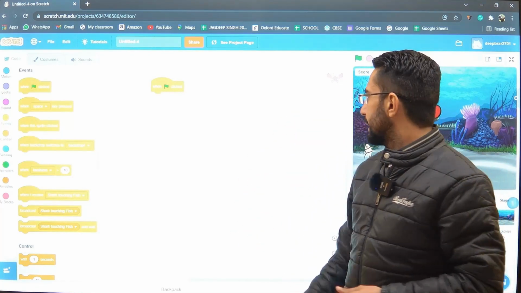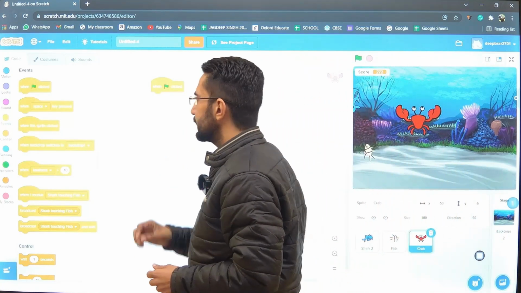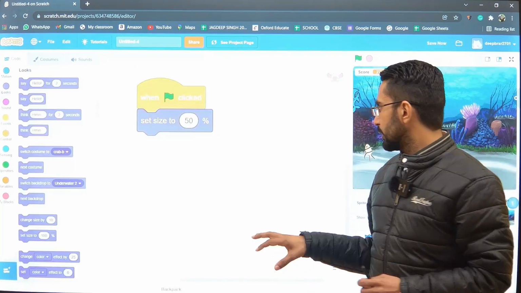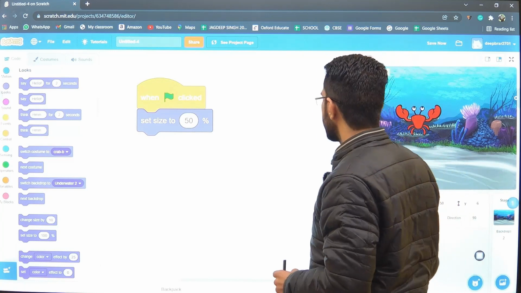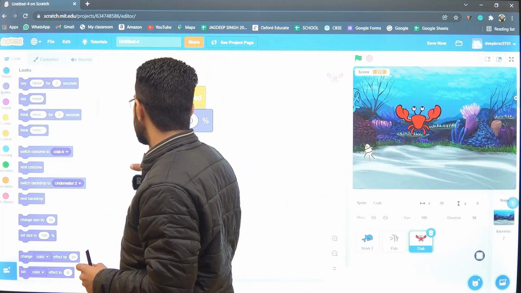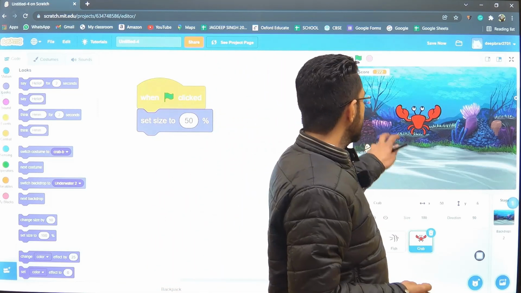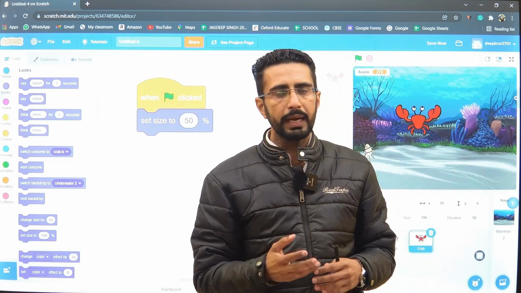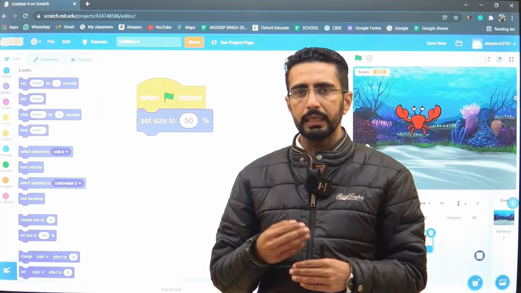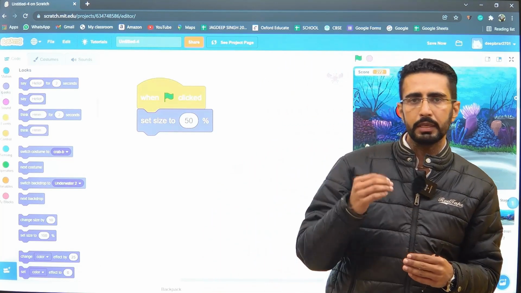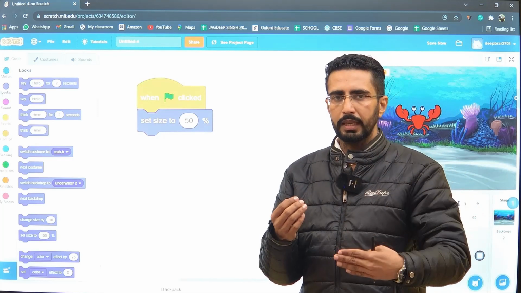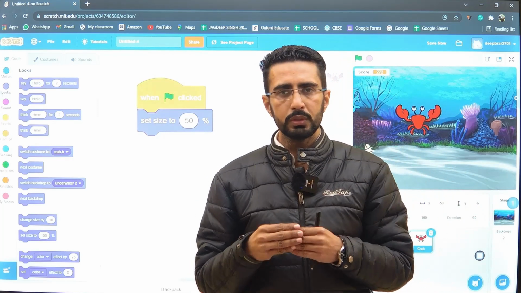So let's write that code for our crab. Now we will select the code for our crab. First of all we set the size to 50%. Now when this crab touches the shark or the shark touches this crab, it sets the score to 0.